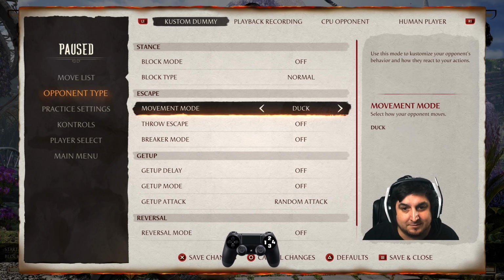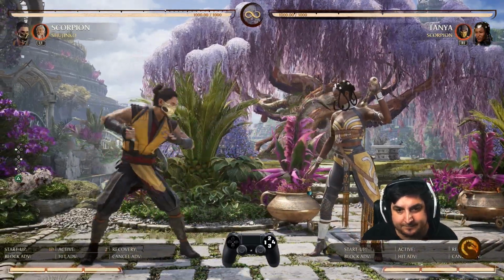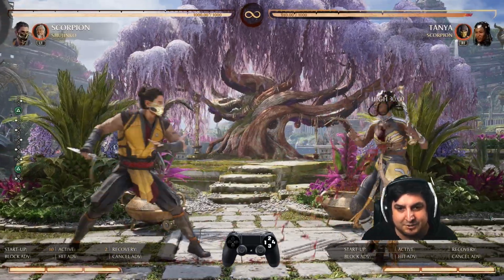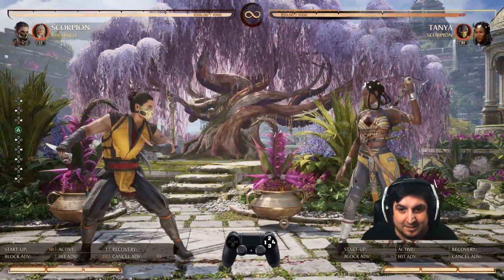Let's move on to the next one, which is the standing two. Just a little bit of range on this. I think it's something you could just throw out every once in a while, just to check your opponent. Kind of cool.